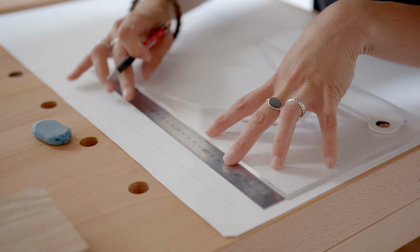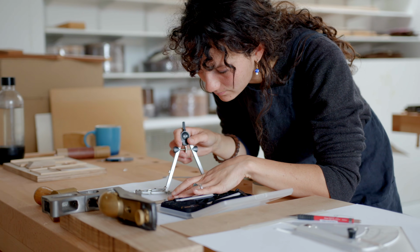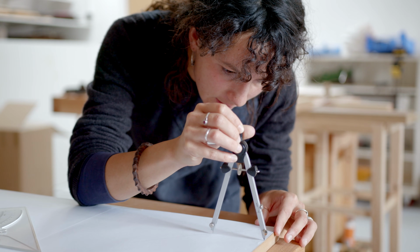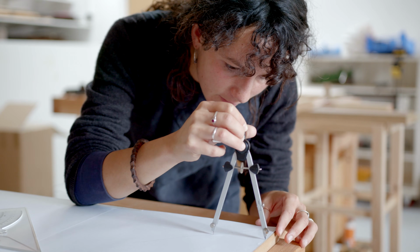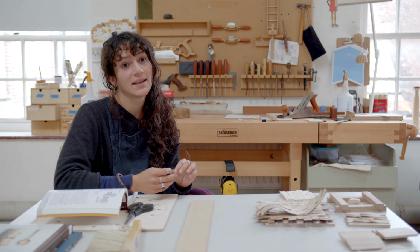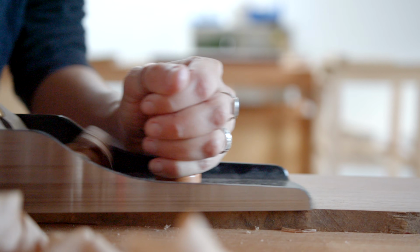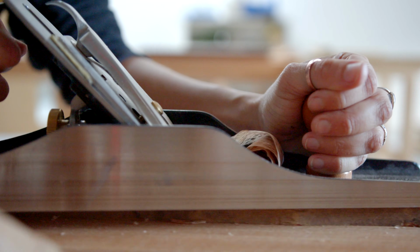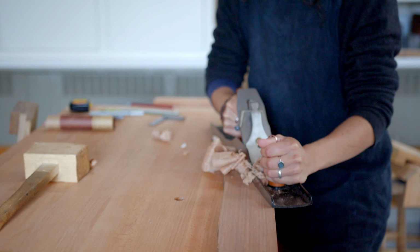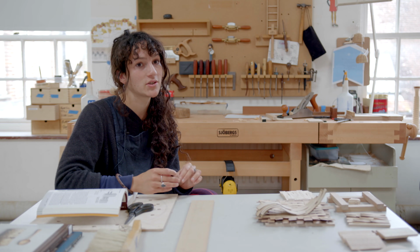Workshops are open Monday to Sunday. You're learning Monday to Friday, and as a subject which is really highly practical, you need to be practicing your hand skills as much as you can. And it's pretty much the only course in this country that offers furniture making full-time for 2 years, and it's probably the closest thing to an apprenticeship.